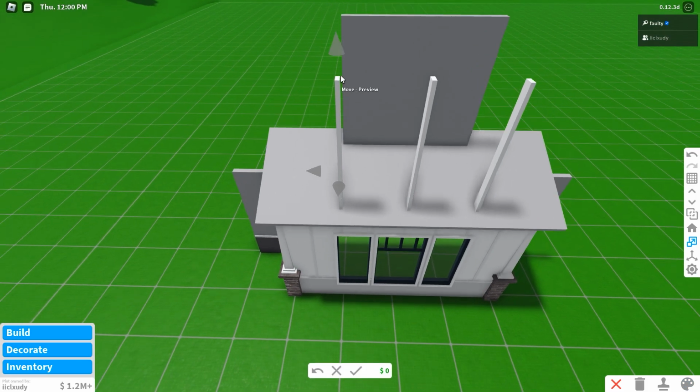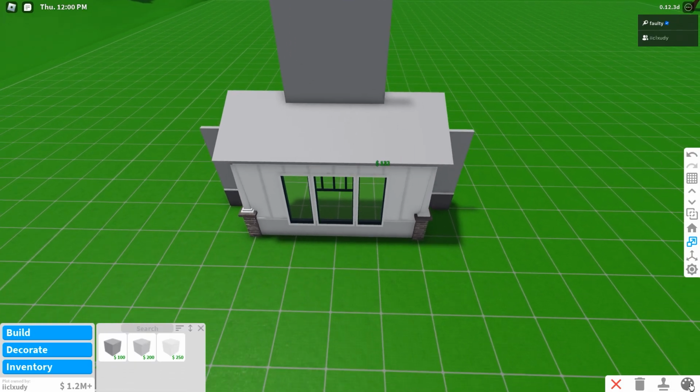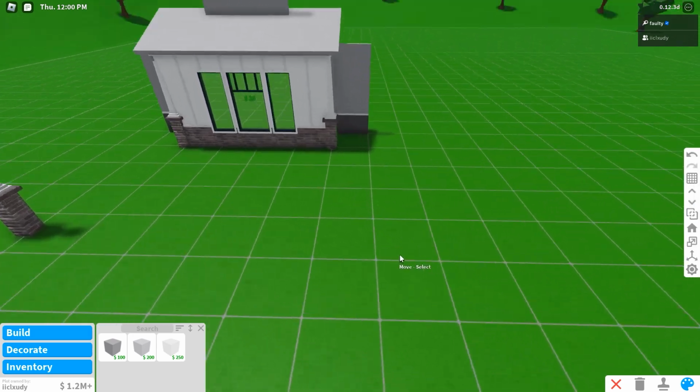This is gonna end up being one of those builds that I keep for myself. Oh wait, no, I can't keep it because I'm on someone else's plot. Frick. Yeah, it's just one of those builds that you wish you had, but you don't, obviously.